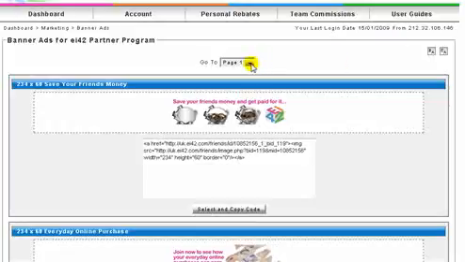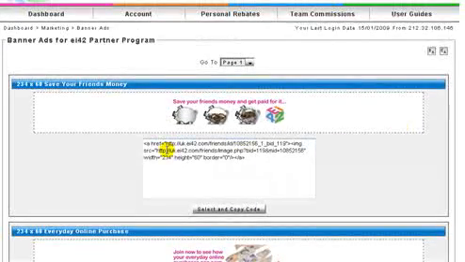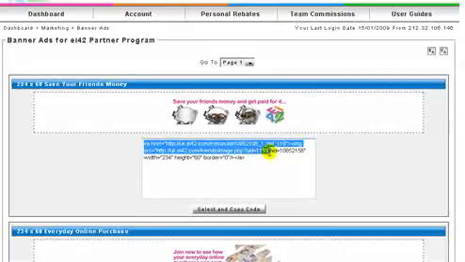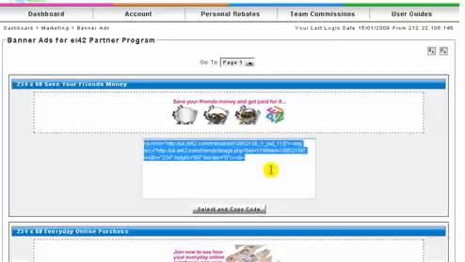With the banners, you've got a drop down. You've got 5 pages at the moment of different banners, so you can search through those using the methods there, and there really are lots of banners you can use. You just copy and paste the text that's available and put that into a website. So if you've got a blog or a MySpace page, you can put banners in your MySpace page as well. But like I say, don't rely solely on banners for marketing your business.